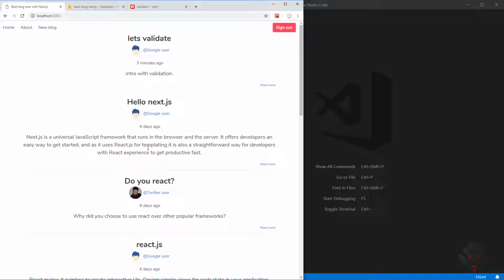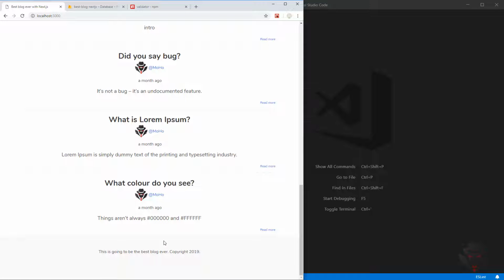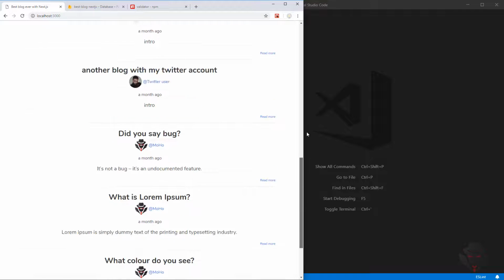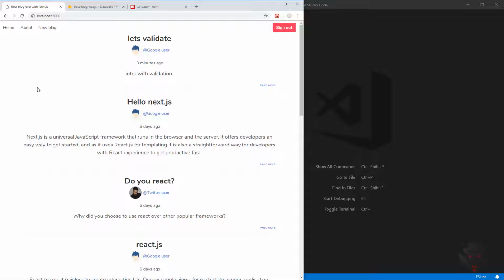I think we are at a stage where our blog is quite stable and in good shape. However, we can do some improvement, so let's go through the improvements. One thing is we can add pagination at the bottom of the page. We can use pagination if we need to, because if we have more and more blogs, then our scroll will be very long, and we can just use pagination.